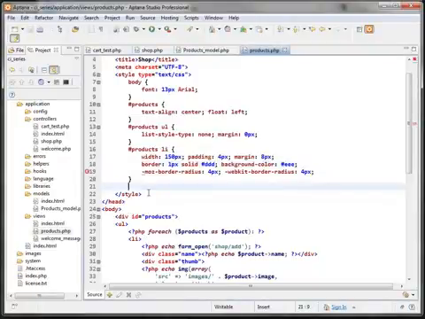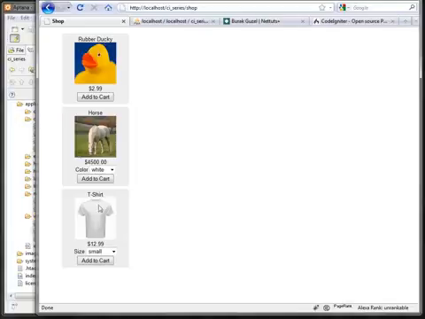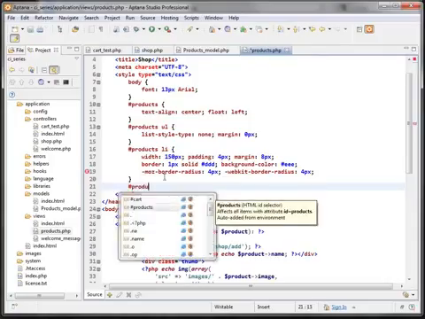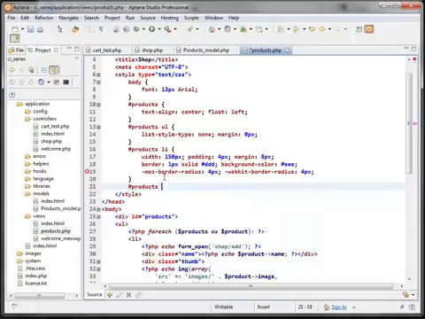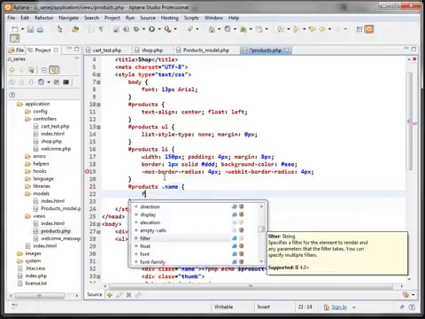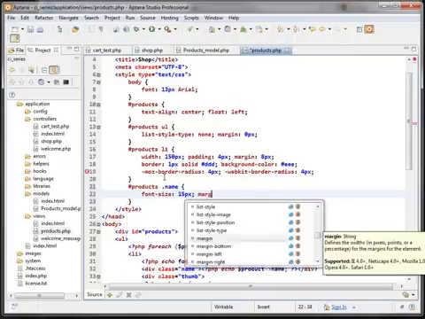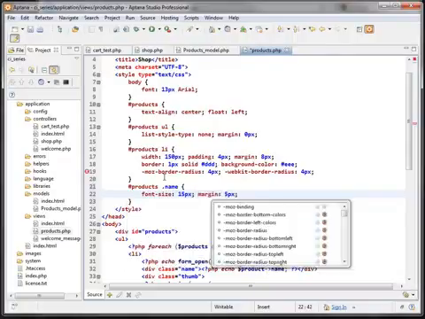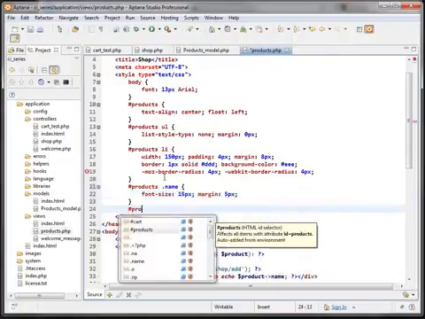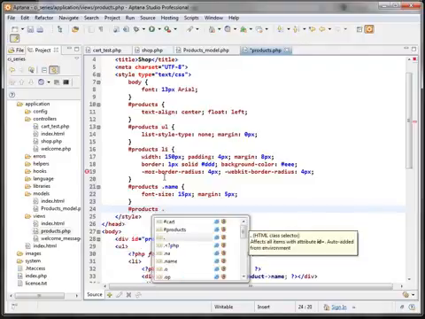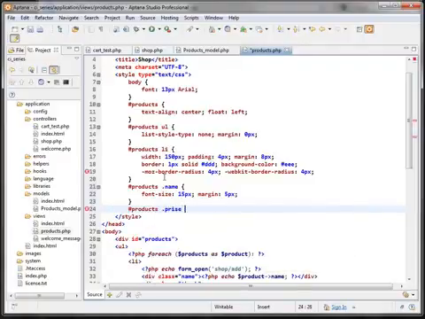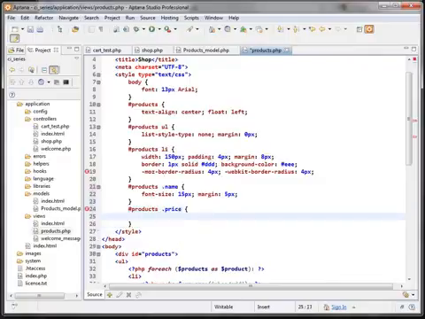Now let's do something about the names, make them a little bigger and space things out a little bit. Let's go products name. If you don't want to watch me type CSS, you can fast forward this part. It's not that interesting.